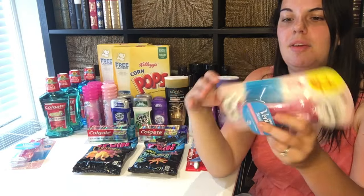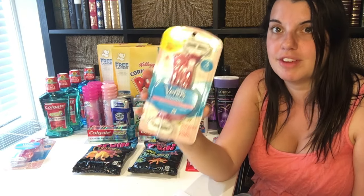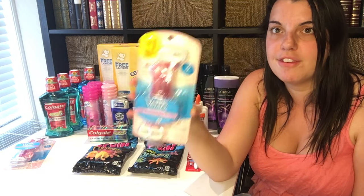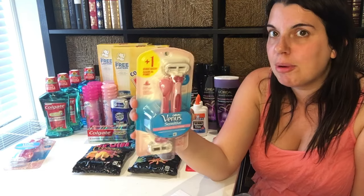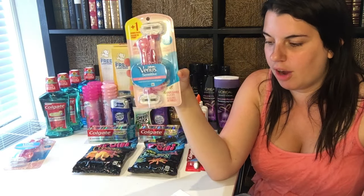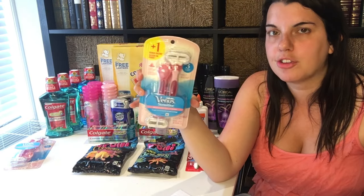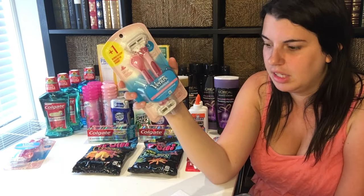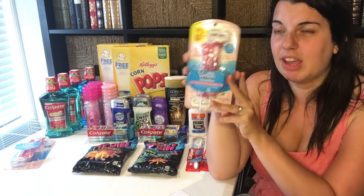The last deal I did is one I would skip if I were you. The Venus disposable razors are on sale for $7.99. I used the $3 off one coupon from the Red Plum 8/14 and had a $3 off a $15 Venus razor purchase personalized coupon. I was planning to use an $8 off two Catalina coupon but the store wouldn't let me, so I just used the $3 off one instead. I paid $6.98 and will get back $2 from Checkout 51. They're still about $2.49 a piece, which is very expensive for razors. I normally would never pay that — factoring in the $10 off $60 helps, but this is not a deal I recommend this week.